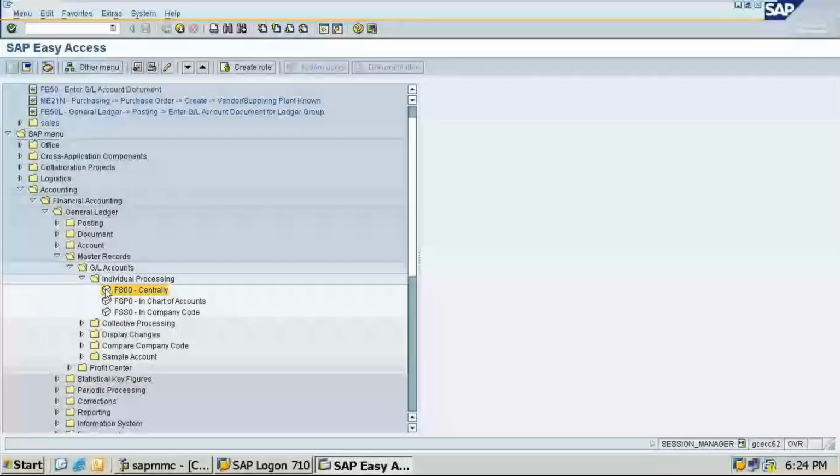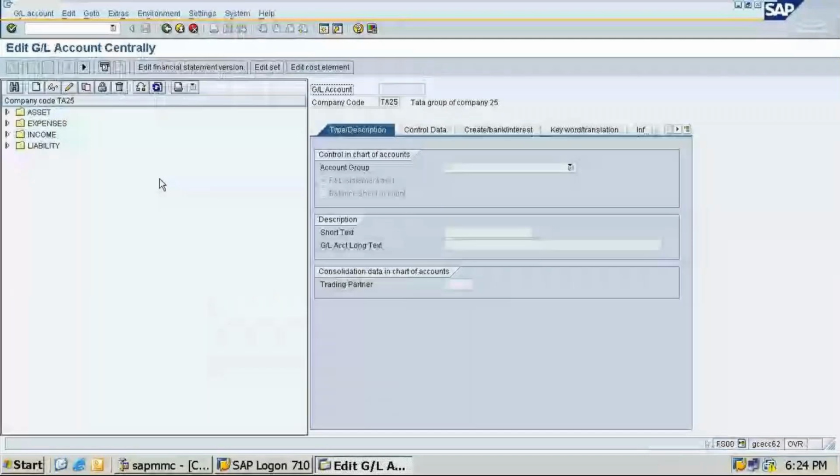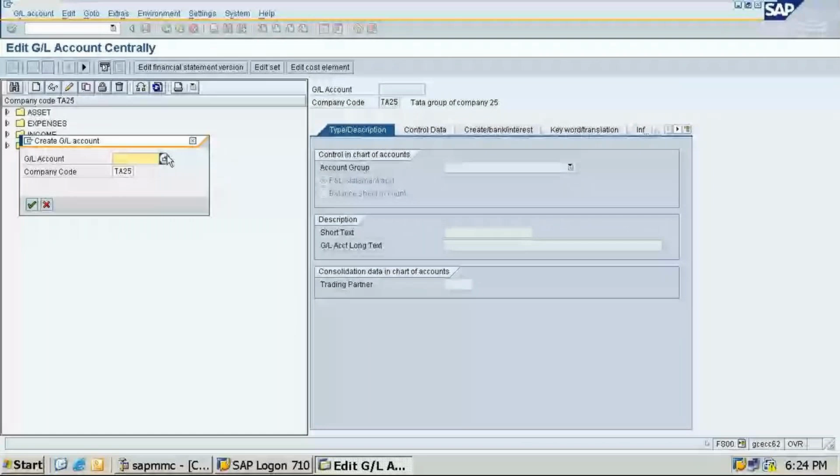Now this is not my company. So what company am I using? TA11, right? So I have to go to the create option. I'll give here 1 lakh. Then I'll give TA11. Click on this.